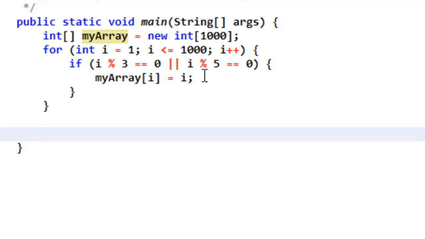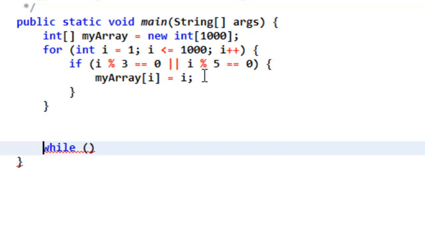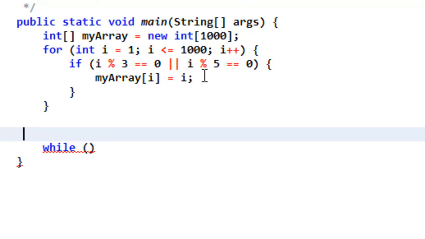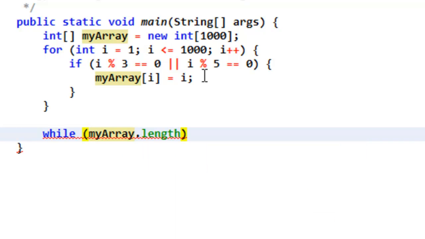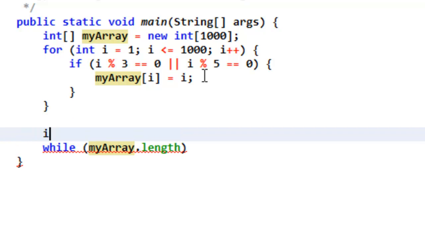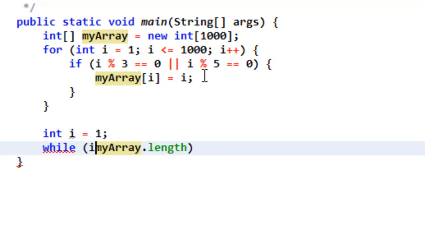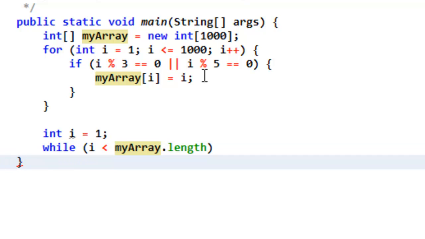Now let's make a while loop to loop through all of the array elements. So let's do this. While int i equals 1, okay, while i is less than the length of myArray.